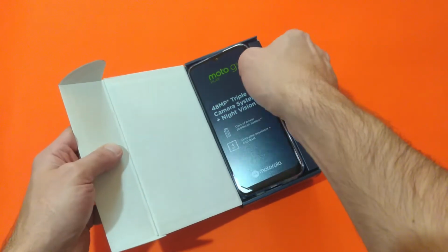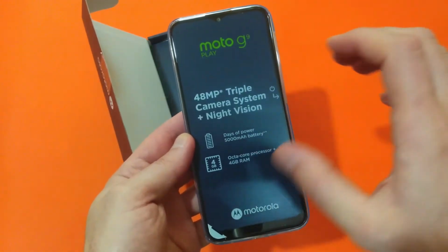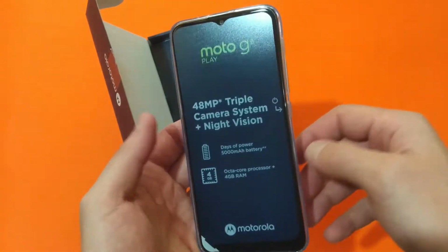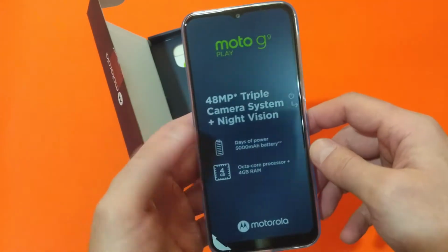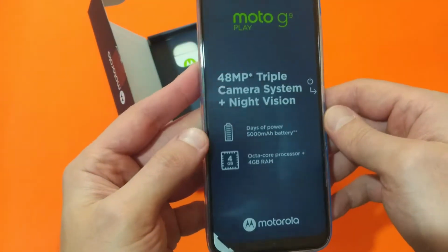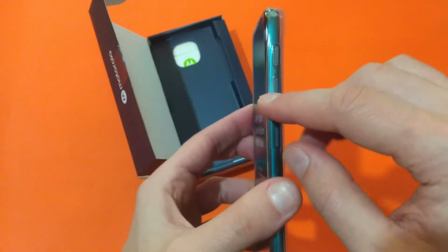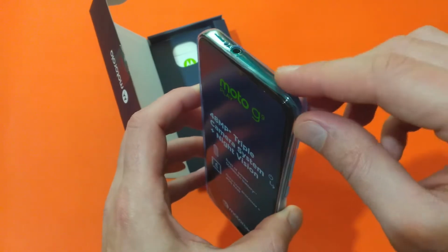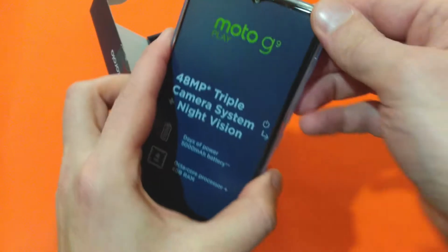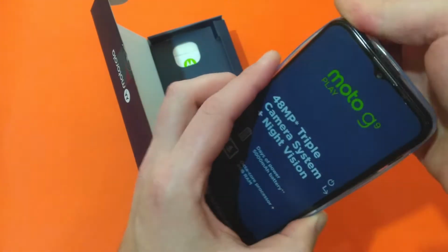Of course, the phone, which is extremely large by my honest opinion, 6.5 inches. I've used to work with smaller smartphones. Of course, we have in the package this lovely silicone protector. Let's remove it and take a look at the phone itself.